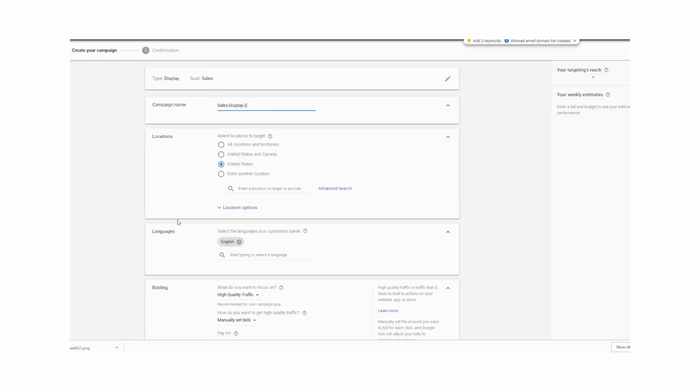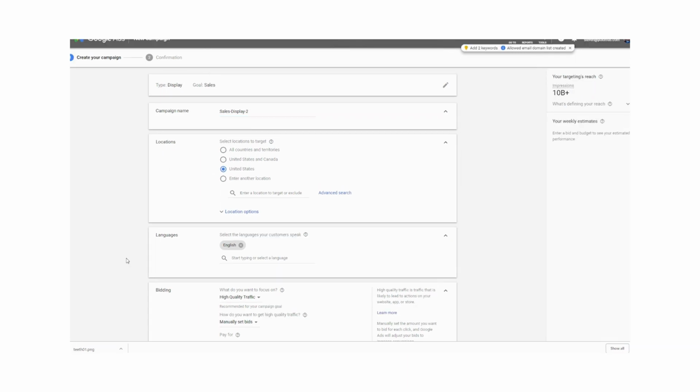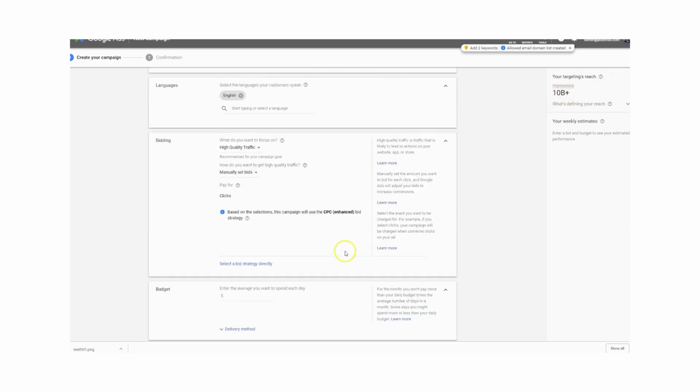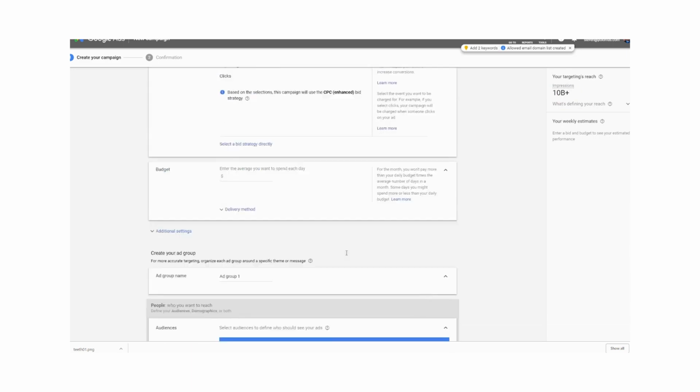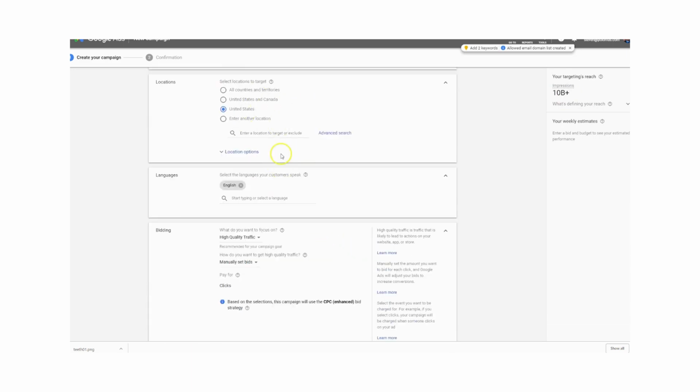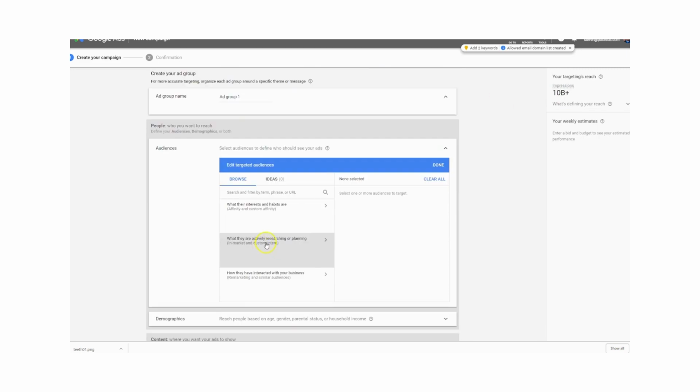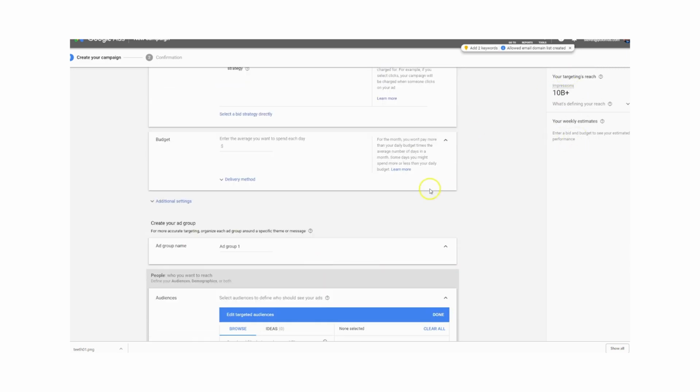And this brings us into the actual process of setting up the campaign. Actual campaign settings page. We're going to go through the process of setting up and running and launching our campaign here. Now, the first thing you might notice is this number right here. Our targeting's reach as far as impressions is 10 billion plus. Why? Because we haven't set any categories to narrow down our audience yet. So right here in location, language, and down here in the audience section, we'll start narrowing that number down.